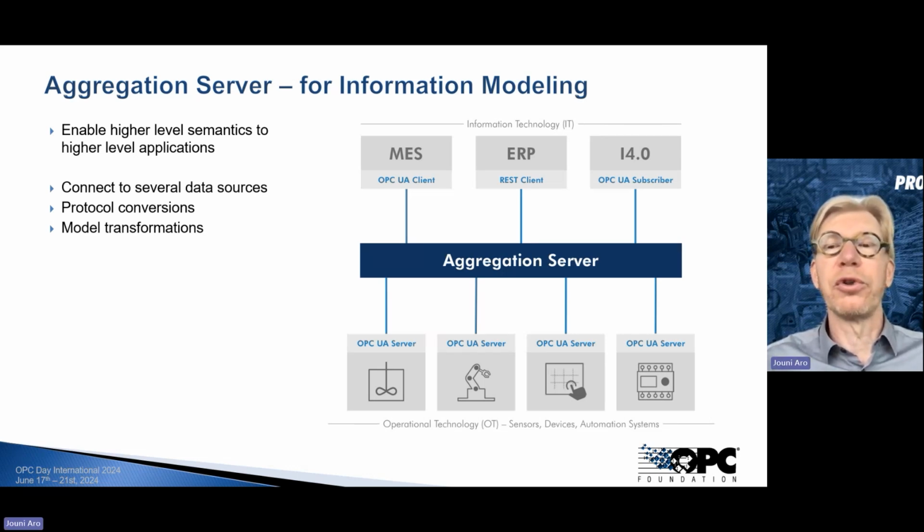We can do protocol conversions, and there are already a lot of products that are doing that. But in this presentation, I'm assuming that everything is already converted to OPC UA to make the picture a little simpler. Sebastian defined examples of how you can convert different legacy protocols, and we have a lot of products for doing that, so that shouldn't be a problem today in general. But what is kind of missing is how you can do this model transformation so you get from the lower level models to the higher level models.